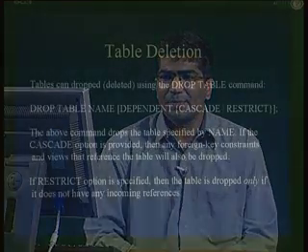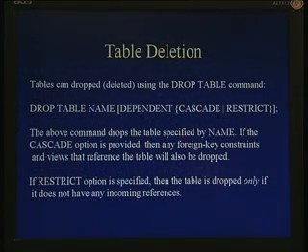Deletion of tables. Tables can be deleted. The terminology used for table deletion is called drops. So tables can be dropped using the drop table command. This is shown in this slide here. The syntax is something like this: drop table and name of the table, and there are certain optional attributes which say dependent, cascade or restrict.